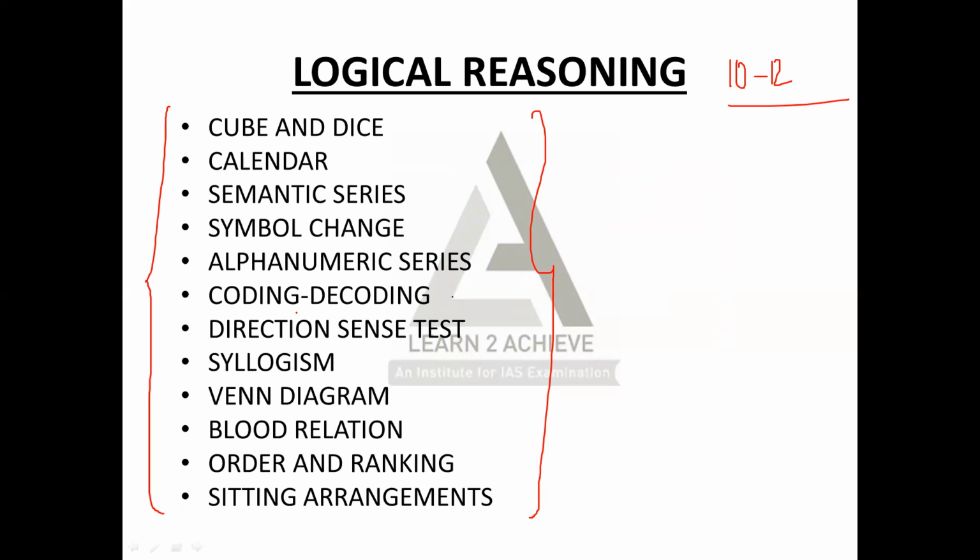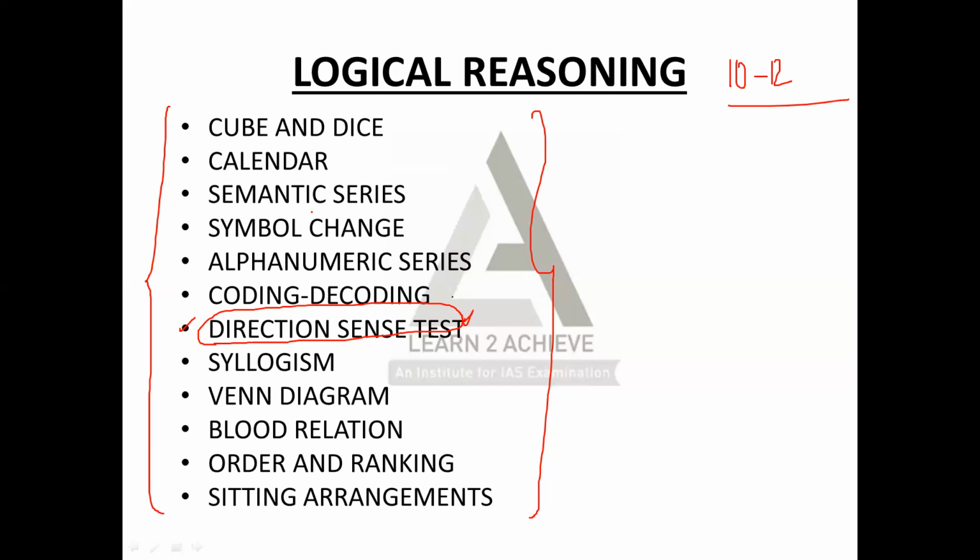Let me say, for example, direction sense test. A definite question has been asked every year in UPSC. This is the most easy question that you can get. If you want to re-verify, you can go through previous UPSC papers and you will see that every year one question from direction sense test has been asked in UPSC. So we will practice these kinds of questions.